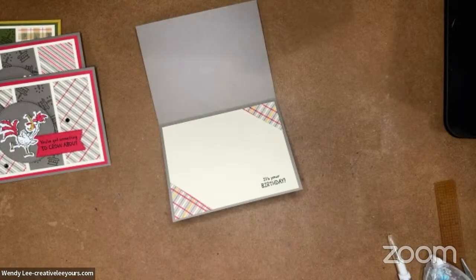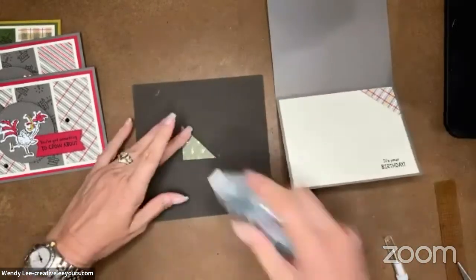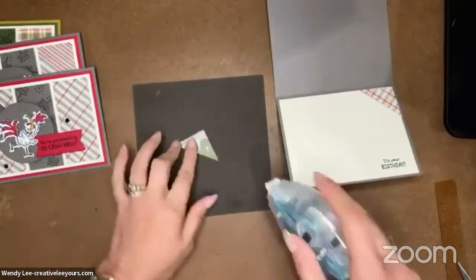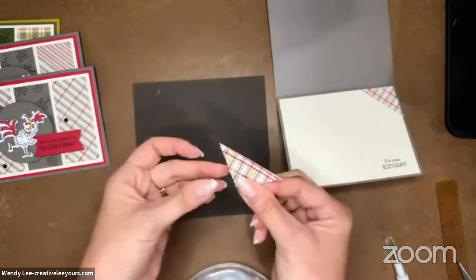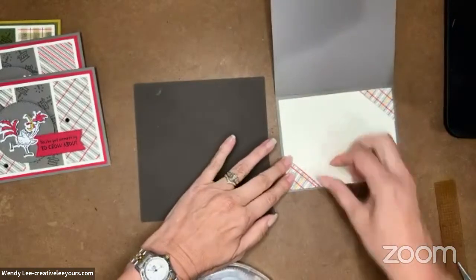Let me go ahead and grab my silicone craft sheet. And why not? Let's put these in. I'm going totally rogue. So I'm grabbing my silicone craft sheet because I can run my adhesive all the way to the point and it's not going to stick to that, which is great.